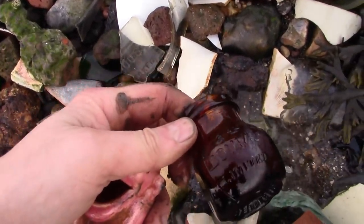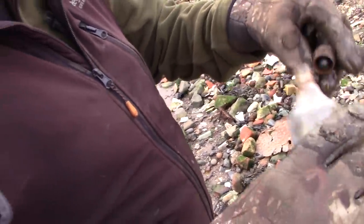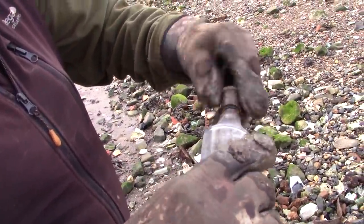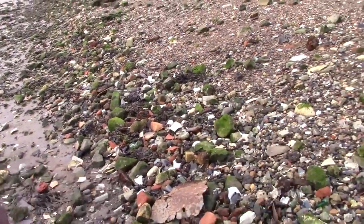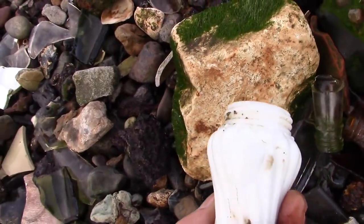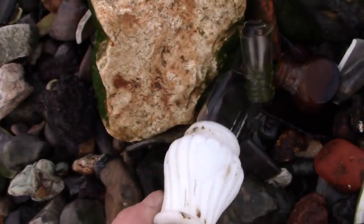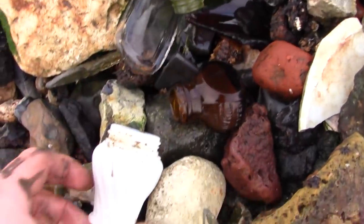There's tons of bubbles down here. He's even got his little lid, look. Splash it all over. What does it smell like? Seawater. There you go. Look. Wow. Still functions. Nice. That's quite sweet, this little... Oh, that's nice. That's got a little shield on it. Twisty top, next to another Bovril. It's all here.